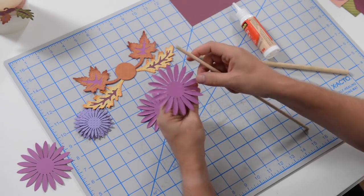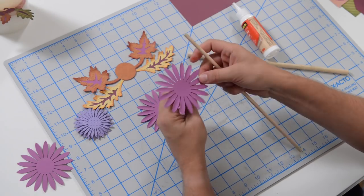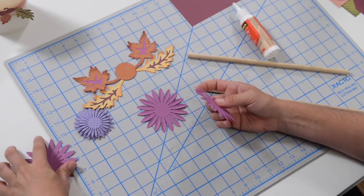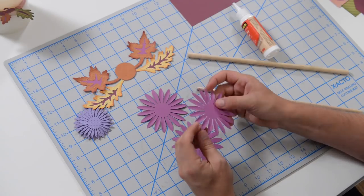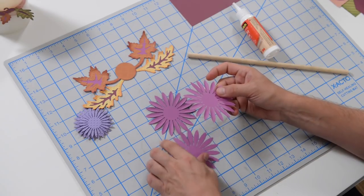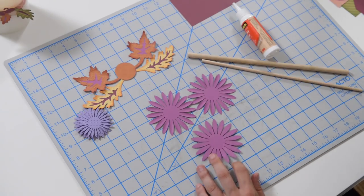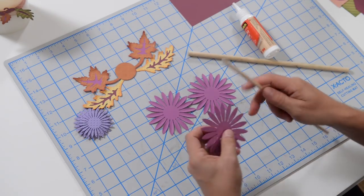All right, so again, just pressing it up against the dowel to give them a slight little curve. You can see the difference here, hopefully. Let's take this one, put it side by side. You can see how flat that is. You can see it from this angle, the little shadows that are playing on it. If I put these down, you can see how that's really flat, but there are little shadows happening there. So that's really what you want to do with these petals.